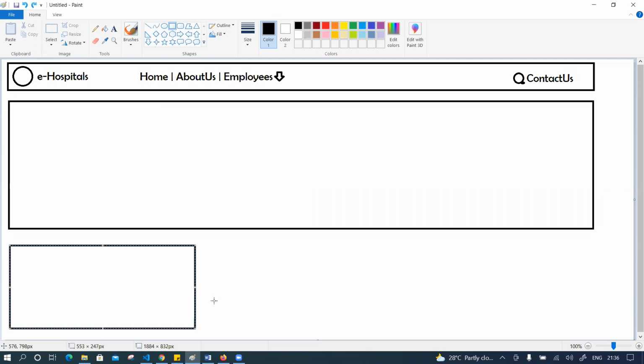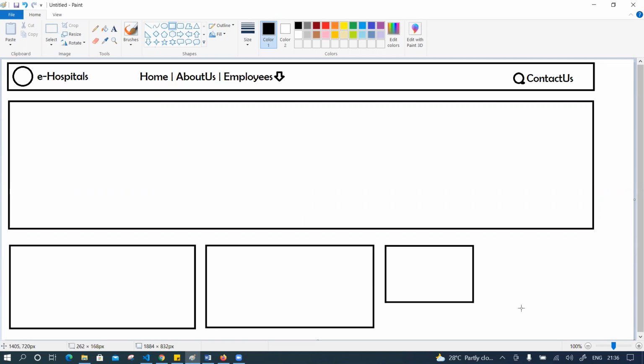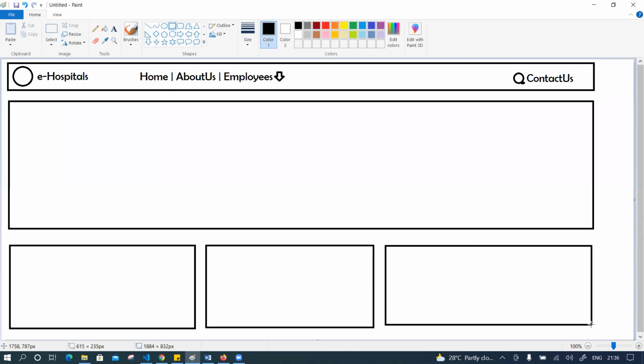This is 3 grids you have to create, same width, but I do not have space, so not 3, 4, 4, 4. You can use an image, banner image, or you can use a slideshow. Then finally you have to write the footer.